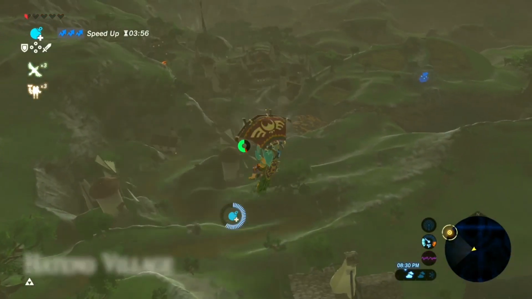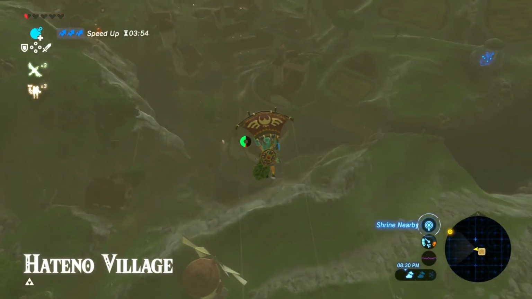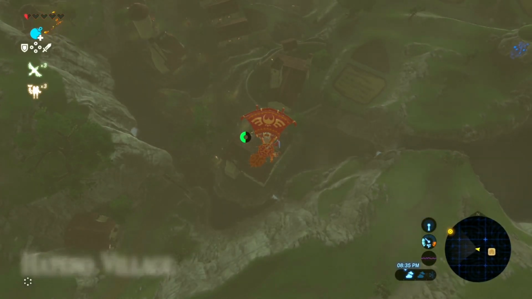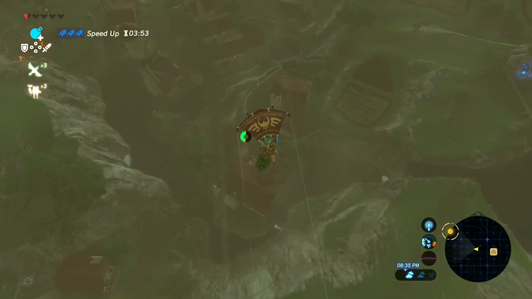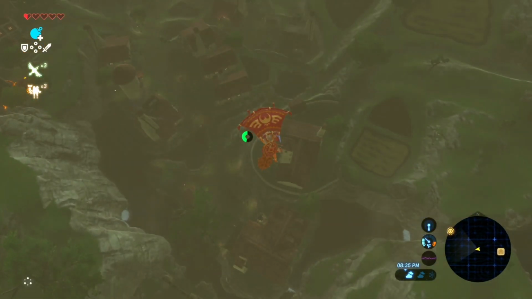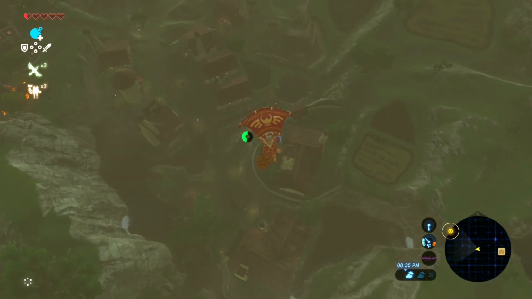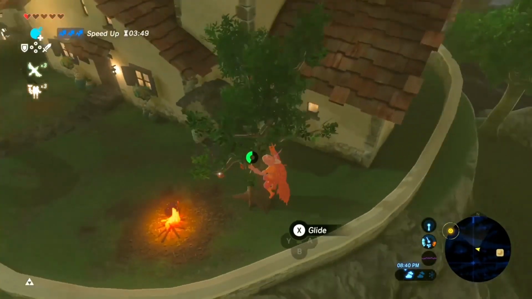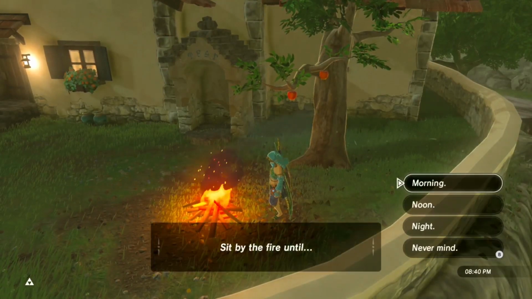Then turning to the left. No, this angle was pretty good. I could have gone for a super here, but with the world loads, I don't really think it would make a difference. I can test it to be sure, but there are just so many world loads with Hateno that I think going faster would just make the world loads longer.